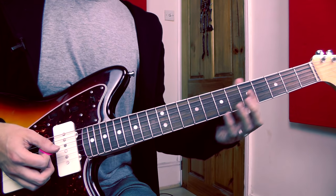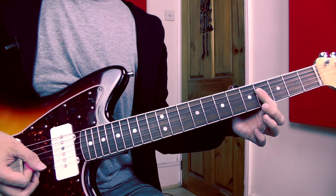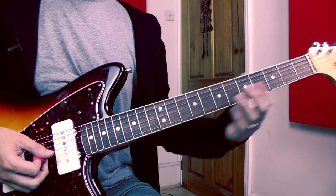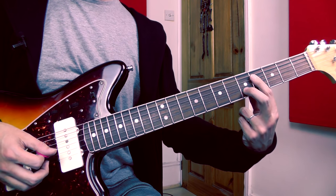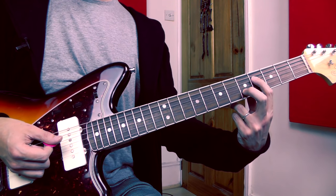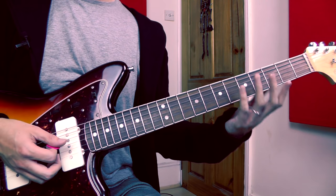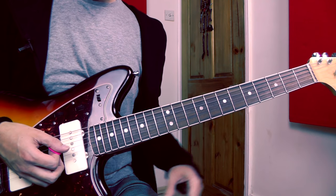Something like that. Just occasionally, I think you can hear the 4th fret on the D string coming through as well. I can't really detect any particular pattern in it. I think it's fairly random, but I guess what Keith Levine is doing is he's barring all the way across onto the D string as well, and then just occasionally that 4th fret on the D string, that F sharp note, is coming through. I don't think you need to be too fussy about that particularly. So that's the first bit of the A section.